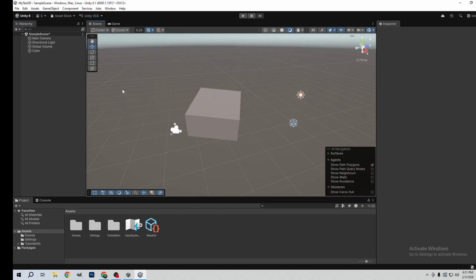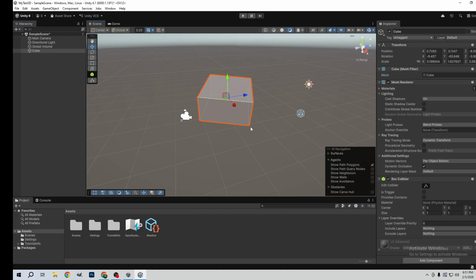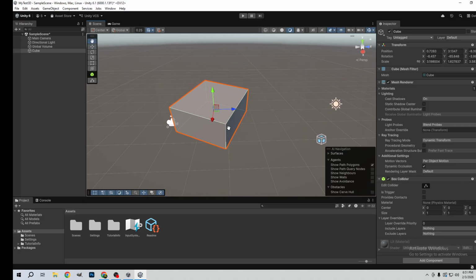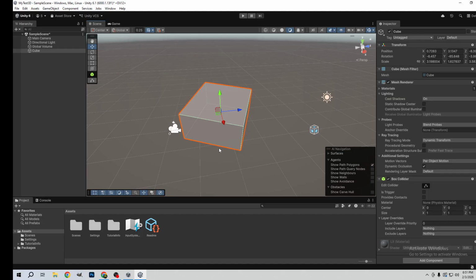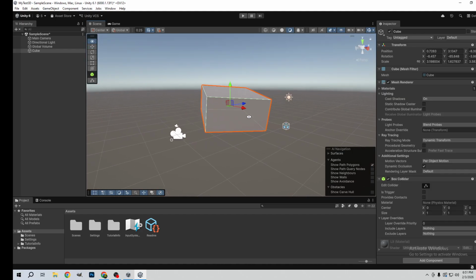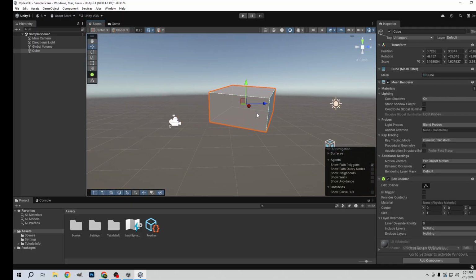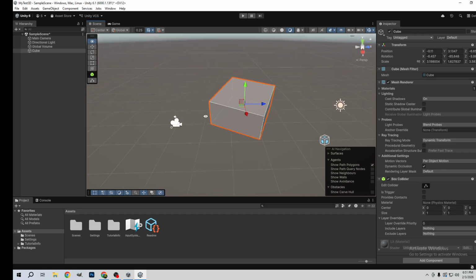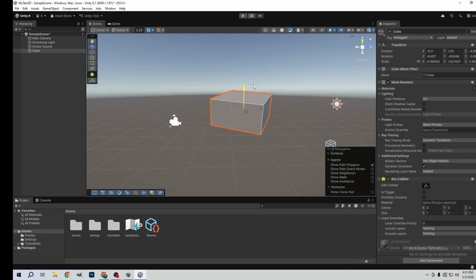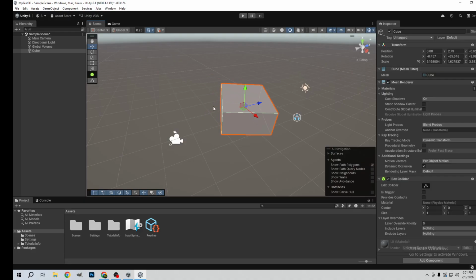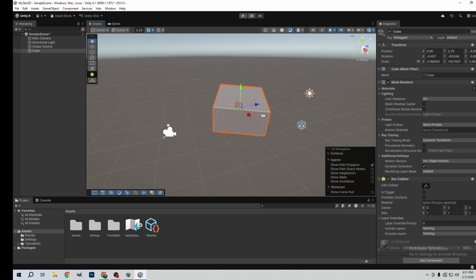Now, that's kind of like the bare bones of the scene view, but one thing I want to point out is with this cube selected in my scene, you'll notice that when I click on my cube, I've done some rotations and things like that, and the handles are kind of misaligned from the angle of the cube, right? It's just kind of using what are called the world coordinates. It's using the world coordinates to move this cube around, which is great if you're placing elements in a level, right? But sometimes you want to move on the angle that you've rotated something on, right?